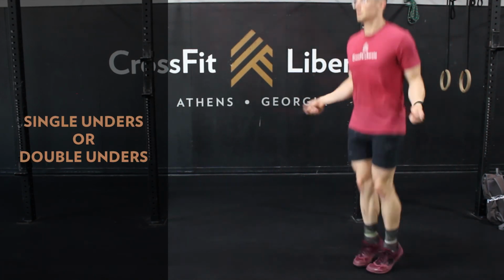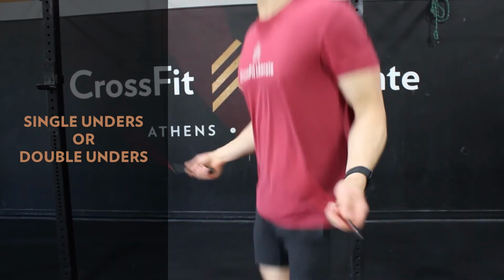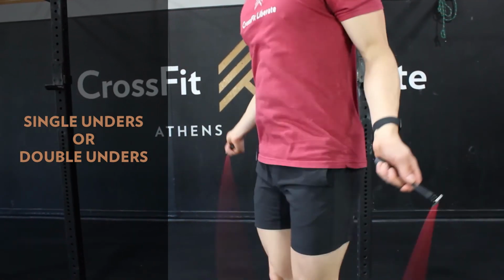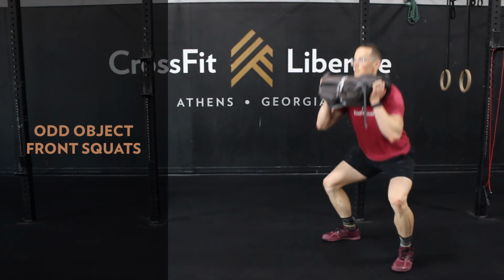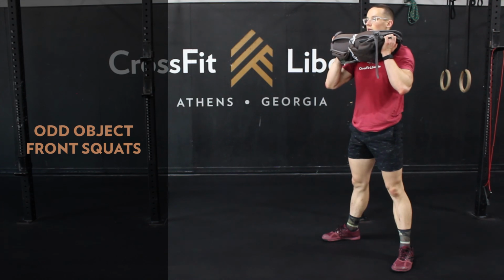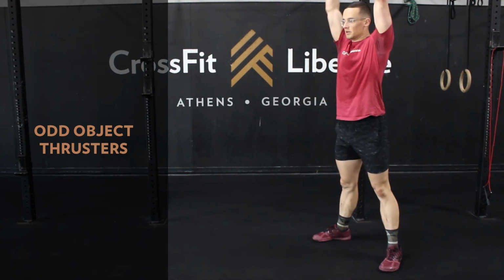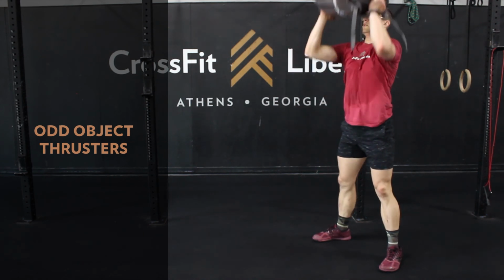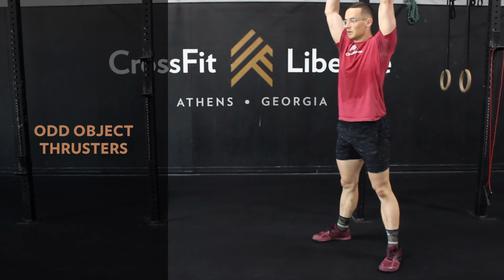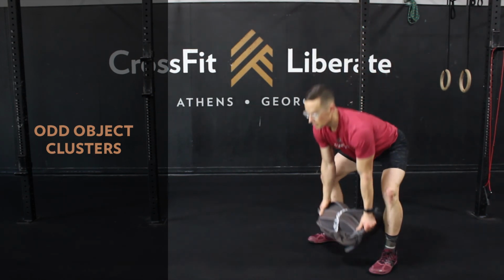Try to complete single unders or double unders there, and you can look in the video description below for some rep scheme options. On those odd object movements, each movement involves a squatting pattern, and as those reps decrease, the complexity of the movement will increase. This should be a load that allows you to complete at least 9 clusters unbroken when fresh. Within the workout, we're looking to complete each movement with no more than 1 break, so 2 sets there.